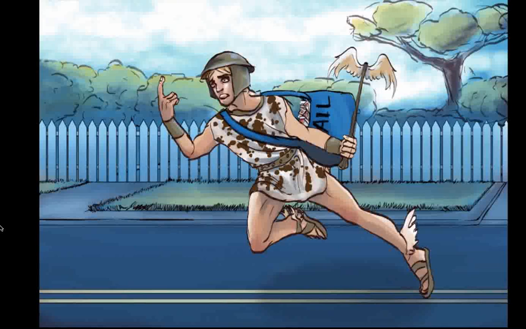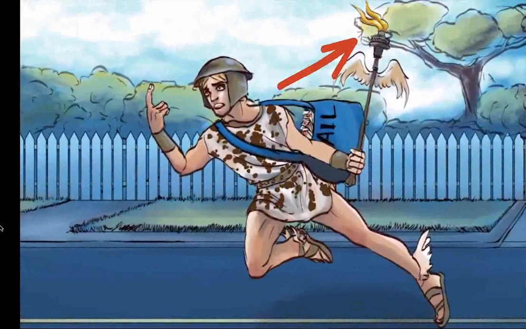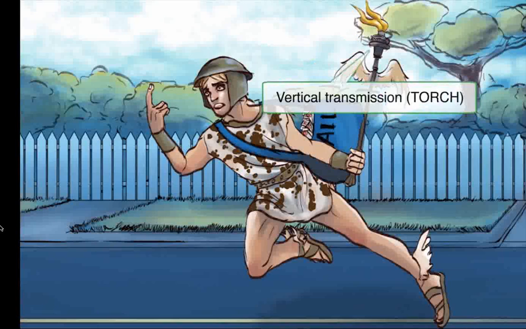So now, how is the virus transmitted? Herpes simplex has three slippery modes of transmission. Two of them are obvious, sex and saliva. But herpes is also famous for being vertically transmitted, i.e. as a TORCH infection. See this torch we're drawing here in his outstretched hand? This is a recurring symbol for most of our TORCH infections, and it's very important to remember herpes as one of the H's. And now he looks like a true Olympian.